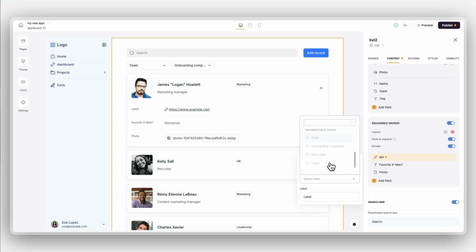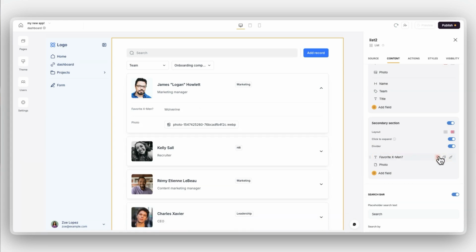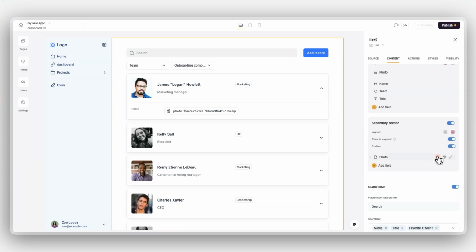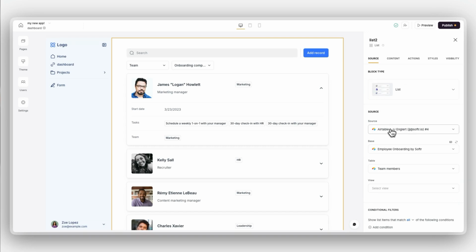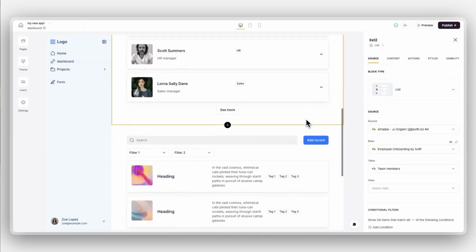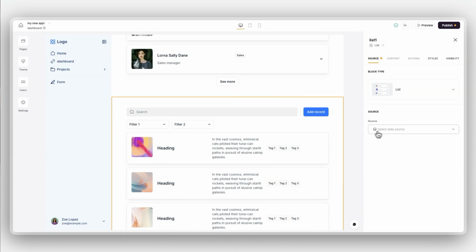As you make changes, Softr will instantly update the block, allowing you to see how your data looks in real time. And did you know that you're not just limited to one data source in Softr? Since data sources are mapped at the block level, you can connect multiple data sources within the same app. Simply follow the same steps above for a different block and select a new data source, bringing all of your data together seamlessly in one place.